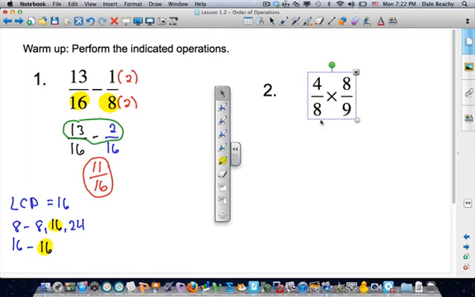We have a multiplication problem. So the first factor is 4/8 and the second factor is 8/9. When we're multiplying fractions, we typically multiply top times top and bottom times bottom. Before you do that, you want to see if you can cancel. So we look for factors that are common to the top and bottom of the fractions. We notice that the 8 in the top is common to the 8 in the bottom of this fraction. So we can cancel these factors out, yielding a value of 1 in those positions. Now multiplying 4 times 1 gives me the numerator of 4, and the bottom times the bottom gives me a denominator of 9. So the product of 4/8 and 8/9 is 4/9.